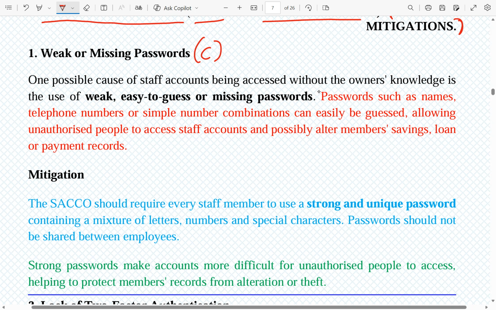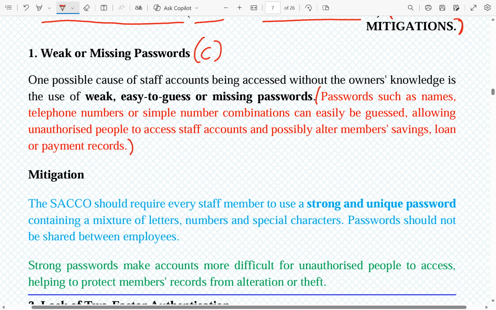Then how does this lead to a problem? Passwords such as names, telephone numbers, or simple number combinations can easily be guessed, allowing unauthorized people to access staff accounts and possibly alter members' savings, loan or payment records.